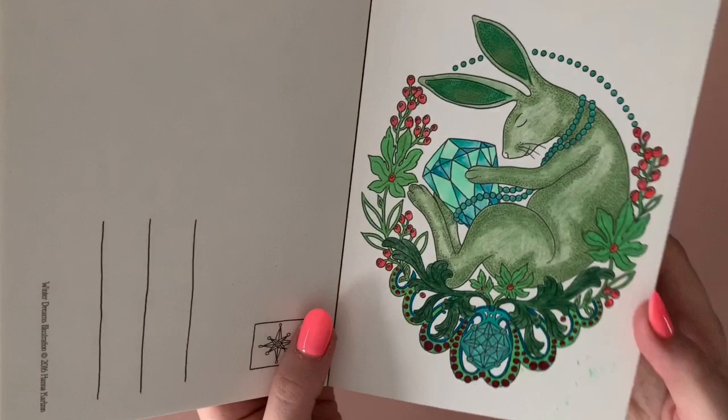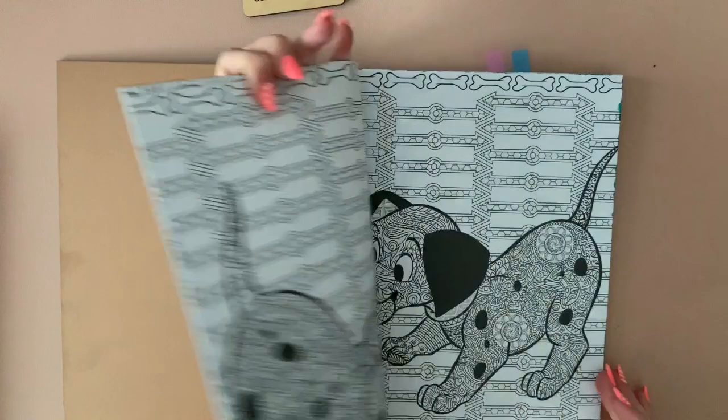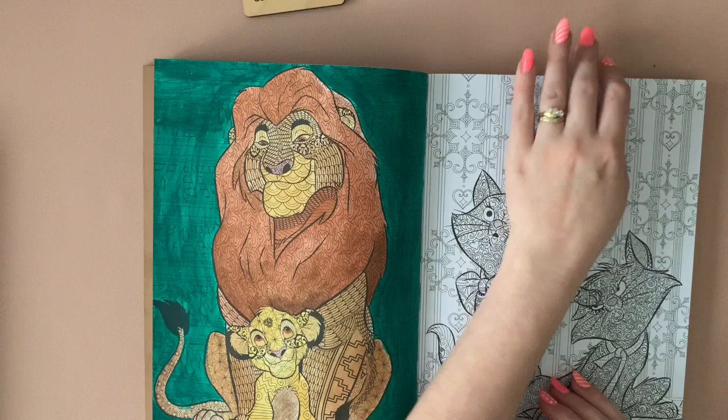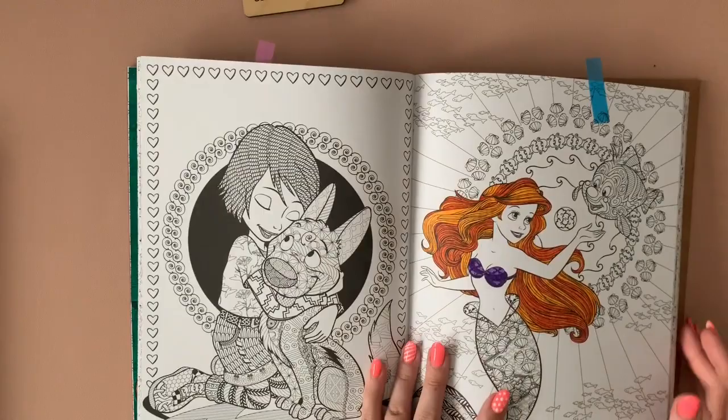Which one is this? I think it's Hatchet Heroes — yeah. I don't even think I've actually finished the page in this yet, so this is a work in progress. I've just gone over all of it with watercolor paint again, so I need to go in with the details. Here I was testing out some fine liners which don't agree with me — I don't like fine liners at all whatever the brand.